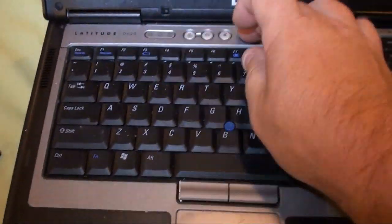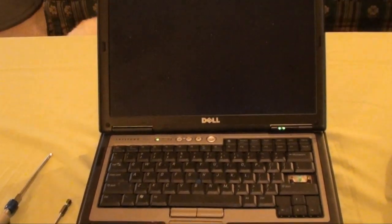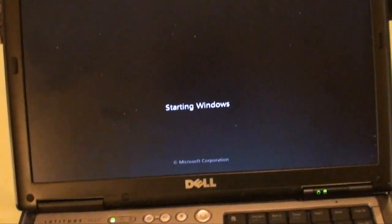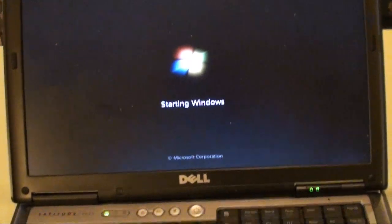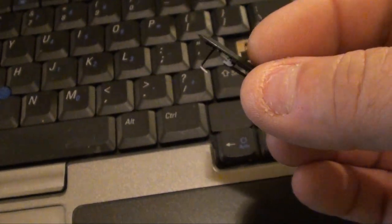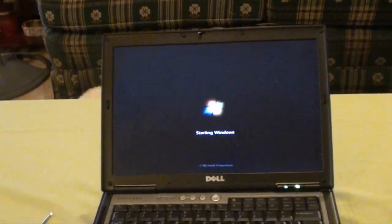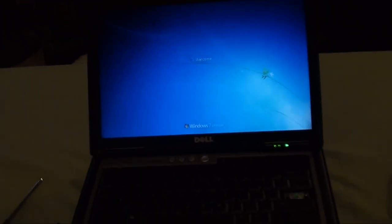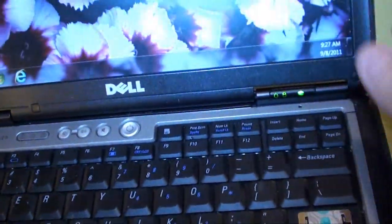Lift your cover, press your power button, and hopefully it's going to boot up without telling me I broke it. Starting Windows. These really are a nice computer. They are really sturdy, except obviously the keyboards are defective. So that's a bit of a problem there. I'll get that stuck back in there and no one will be the wiser. Okay, so we are officially working. I haven't broken anything else. So that's a good thing.